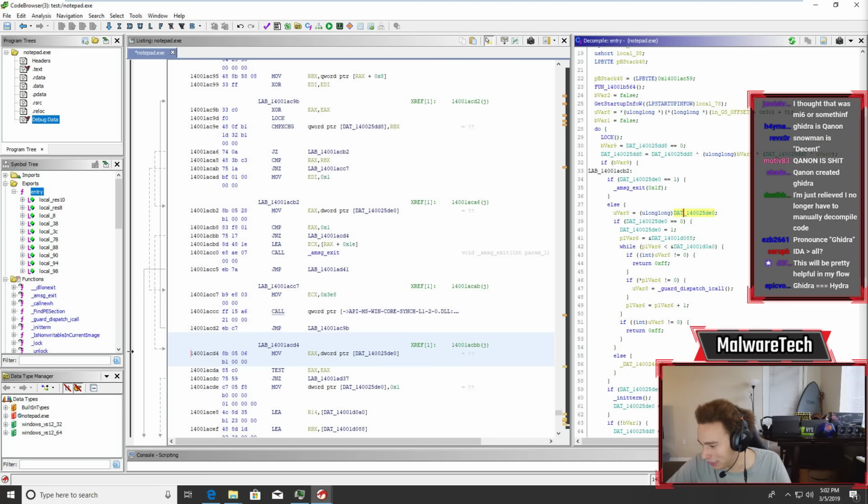Is IDA bigger than all? Yeah. In my personal opinion, IDA is the best toolkit out there. You can't get better than IDA Pro. The only issue is the full kit, I think, is somewhere around $10,000 to $20,000 a year. So it's not in most people's price range, and by most people I mean anybody.